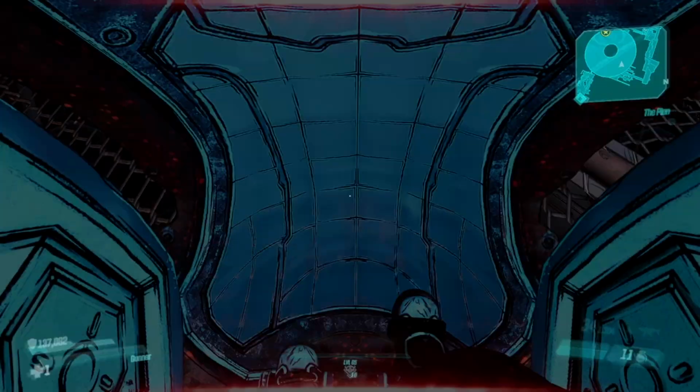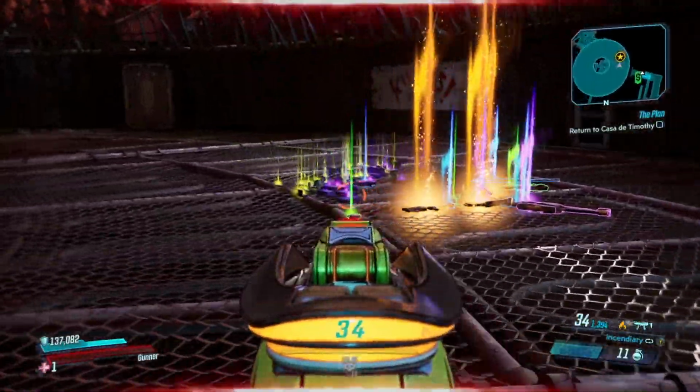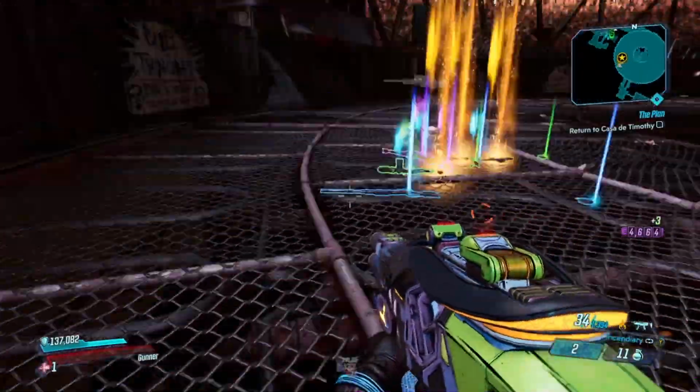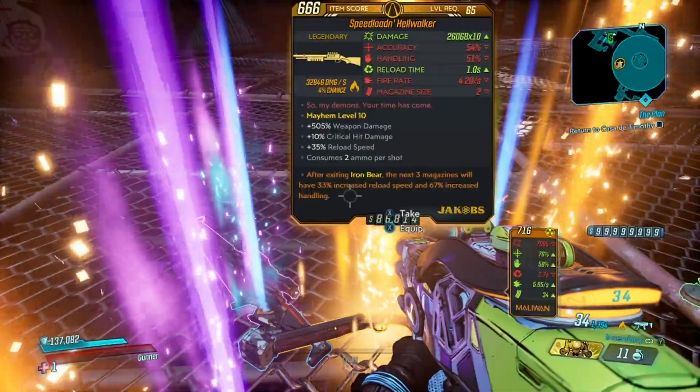Now remember, there are 2 bosses in 1 here with Agonizer, so there's a bunch of Eridium bars that drop from Agonizer. This was actually a little bit of a low roll, to be honest with you, but you can get hundreds of Eridium off of Agonizer. And again, there's also really good items that drop as well.